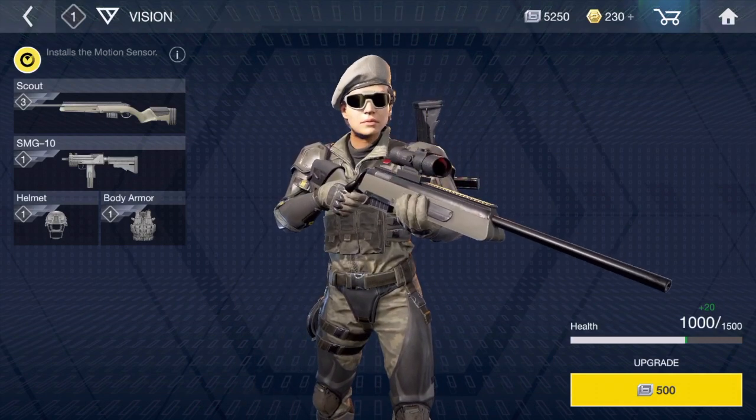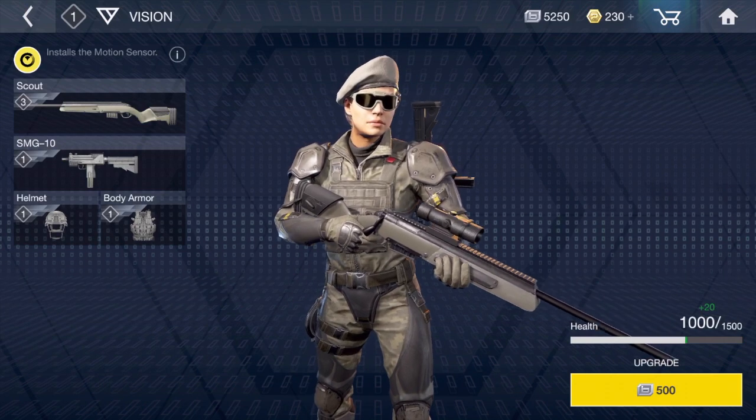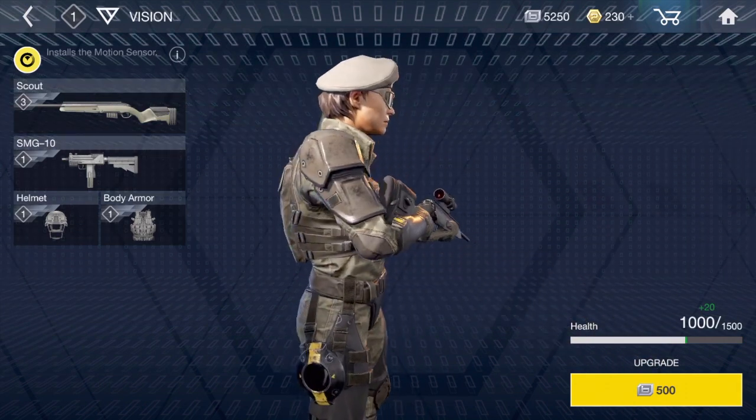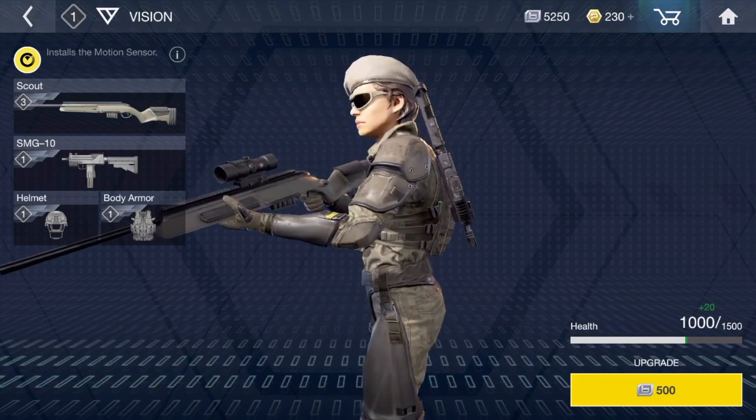Hey guys, it's Jaeger, and once again we're going to take a look at a Battle Prime agent. This time we're going to look at Vision, and this is the sniper in the game. She comes with a basic bolt action type of sniper kicking off her. We'll look at the scout in just a second.